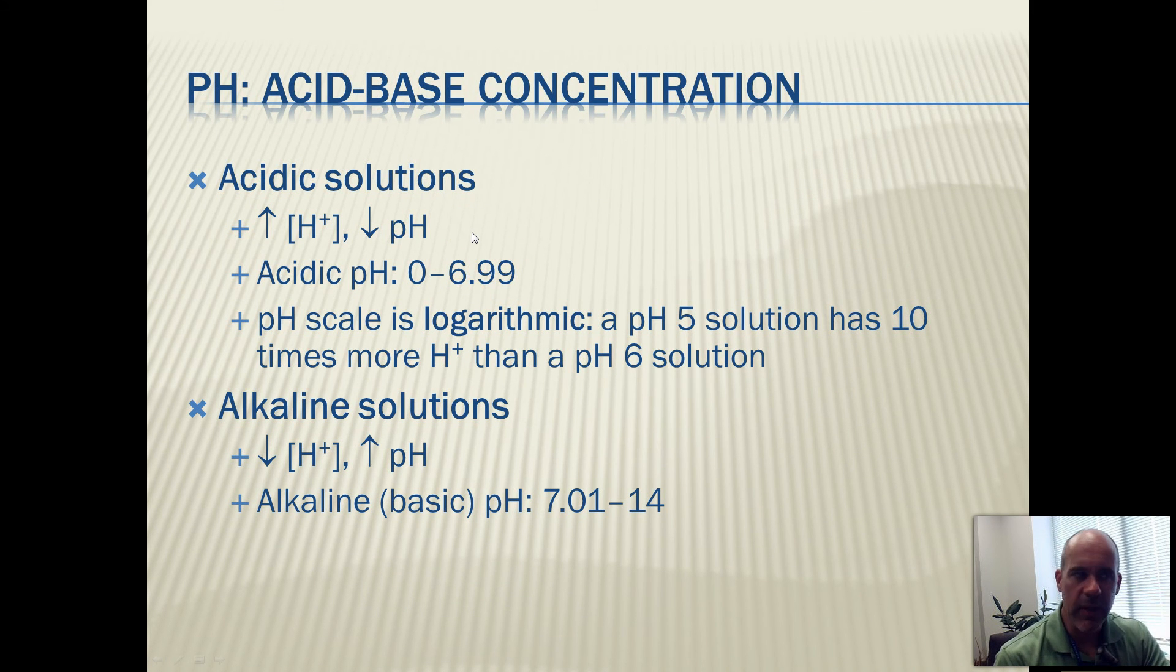Unfortunately, there's something you've got to remember in terms of hydrogen ion concentration and pH, because the values are actually the opposite of what you would think when you first learn about this. If the concentration of hydrogen ions in a solution increases, the pH value actually goes down. There is a mathematical reason for that, and we're not going to go through that in this class. If you take a chemistry class, like if you're going to get a bachelor's degree in nursing, you'll certainly learn about that there. It's the opposite of what you would expect, and yes, there is a mathematical reason for that. It gets into exponents, that area of mathematics.